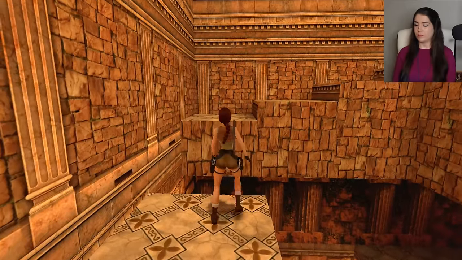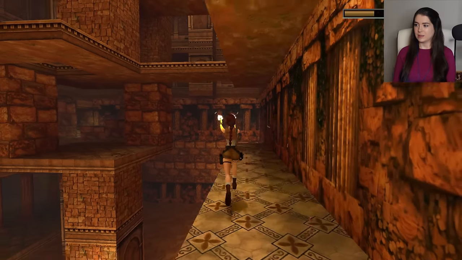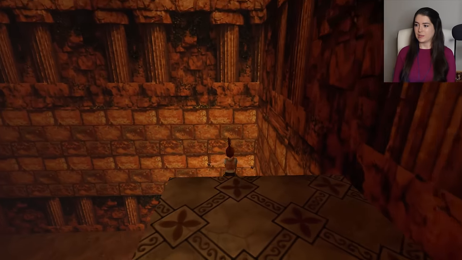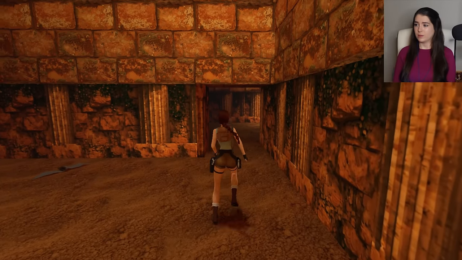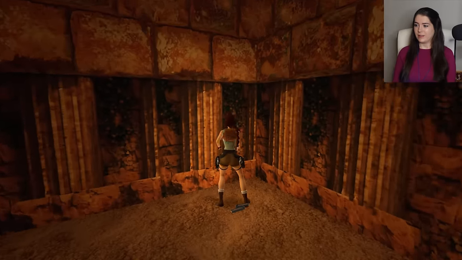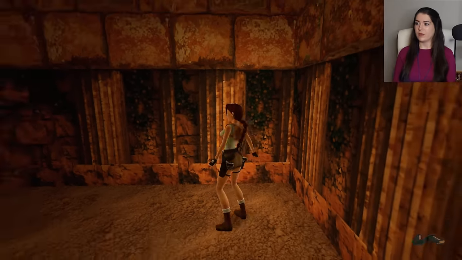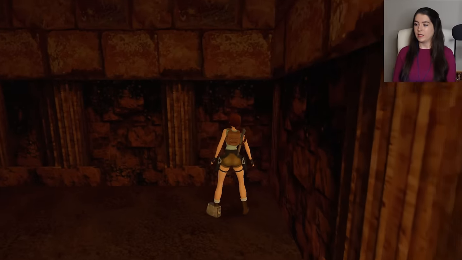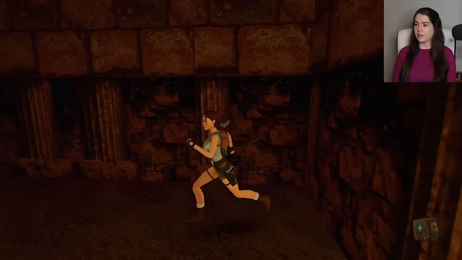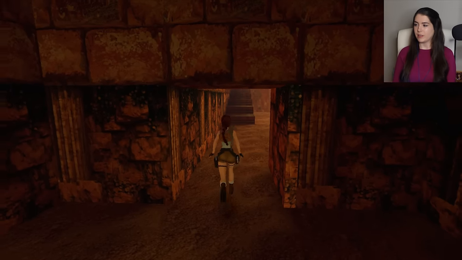Oof. Done. Awesome. So yeah, if you have full life, you can just do it all in one pretty much, which is quite handy. You can just keep running. Keep running. But that is a really tricky, sneaky secret.